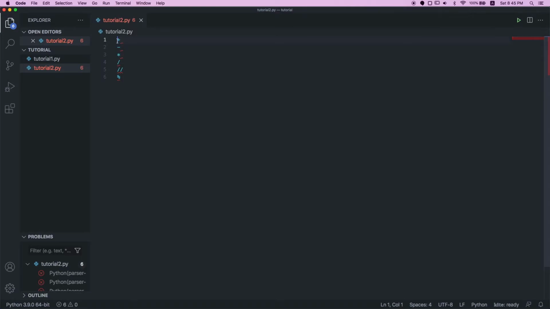So for addition, it's just like how it works in math, right? So you could have 5 plus 3, and that would be equal to 8, right? Or you could have negative 2 plus 4, and that would be equal to 2, right? So yeah, it's pretty simple. And for subtraction, it's the same thing. So you could have 5 minus 2, and that would be equal to 3. And yeah, same for multiplication. So 2 times 3 equals 6.